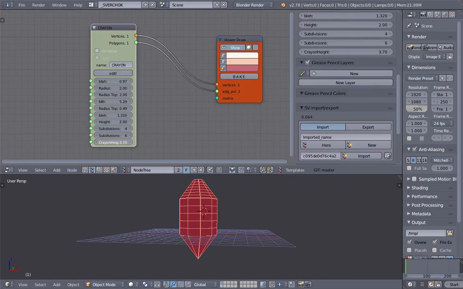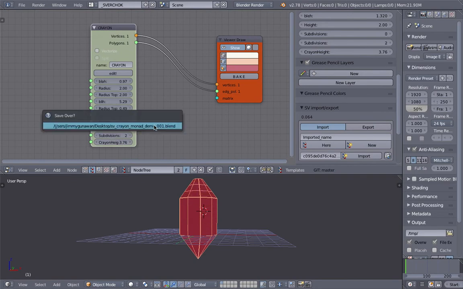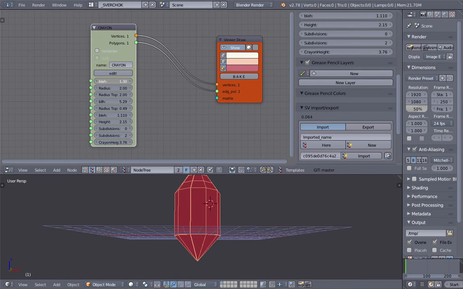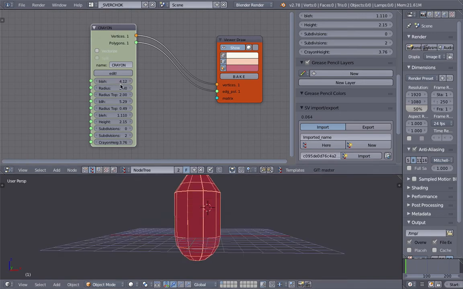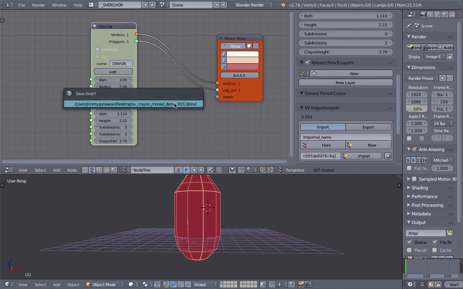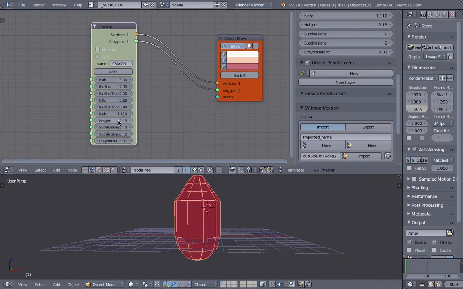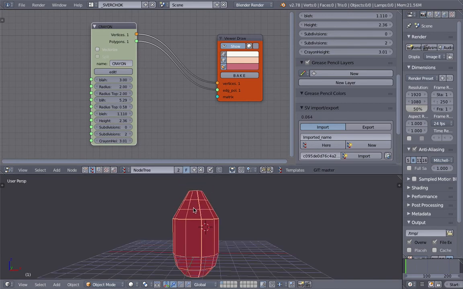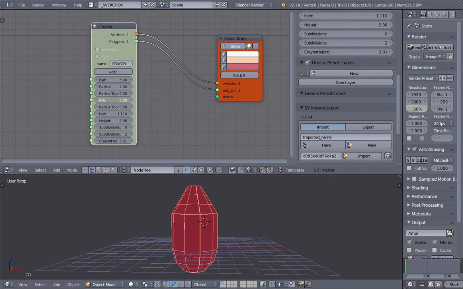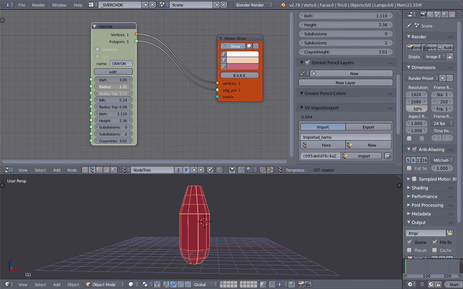Go up and check this. Okay. Middle part subdivision, top part subdivision. That's the height. This bottom part. Okay, that's the subdivision of the bottom part. We have control of the radius of the crayon. Okay, that's the bottom part.